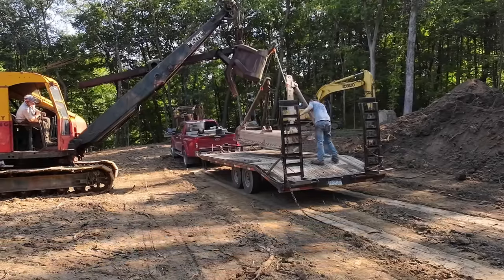Now we got the D8 parked up here. Somebody did a poor job on slacking the cables off there, namely me. This is Sam's 977 he picked up a little while back. We're gonna be testing both of these things out this weekend. I'm pretty excited about it.